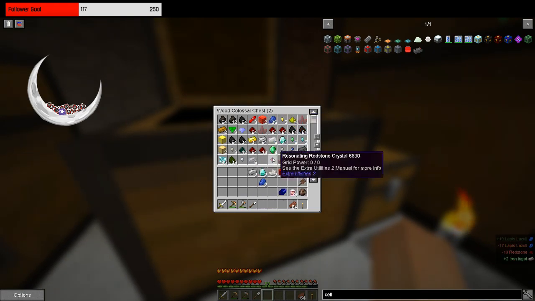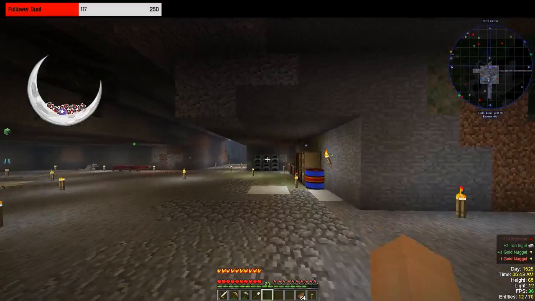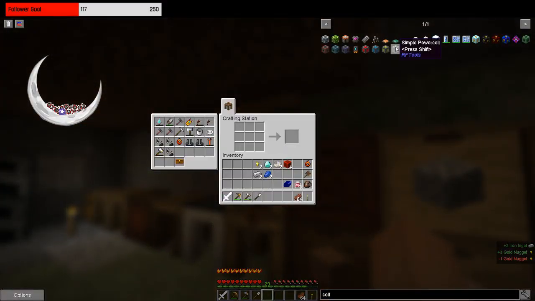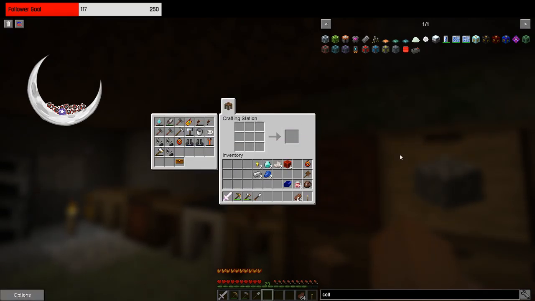So 2 iron, 2 gold nuggets. Keep things nice and simple. I really do want to keep things simple. Well, I only took 2 iron, I need 4.